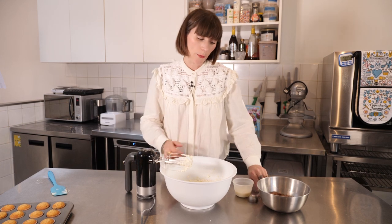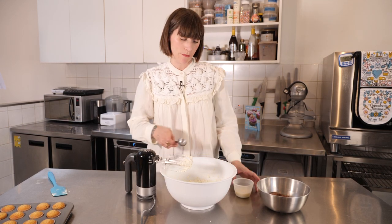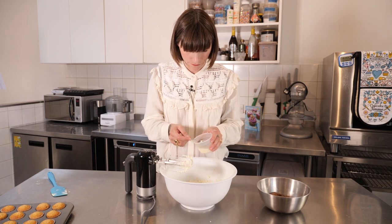Right, so now I just need to put a little bit of liquid. I'm going to put about a tablespoon of milk in, give that a good mix as well.